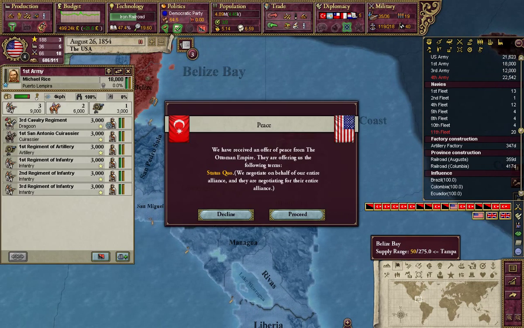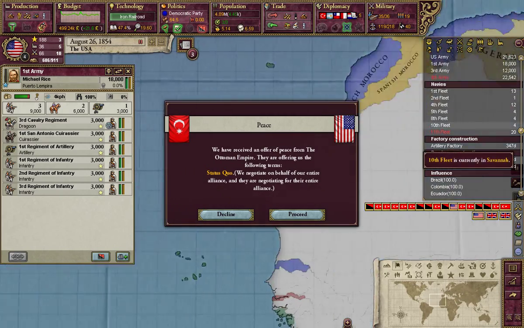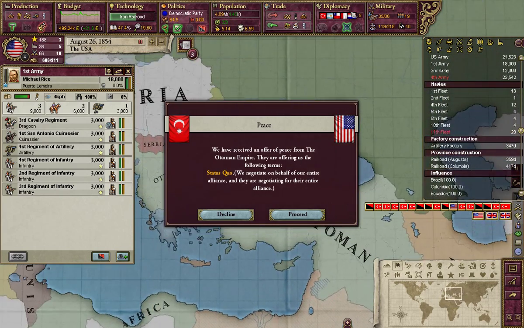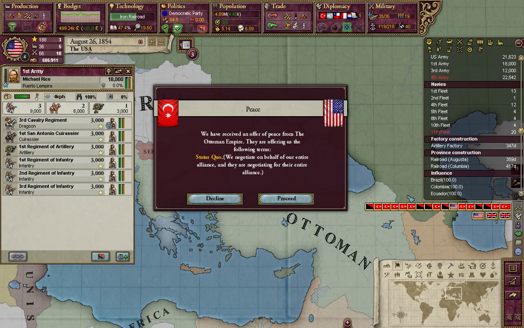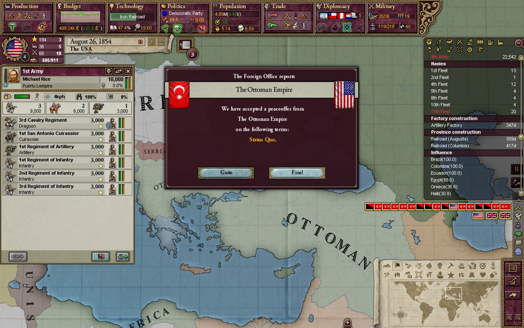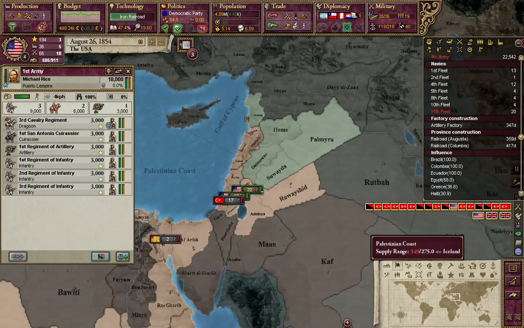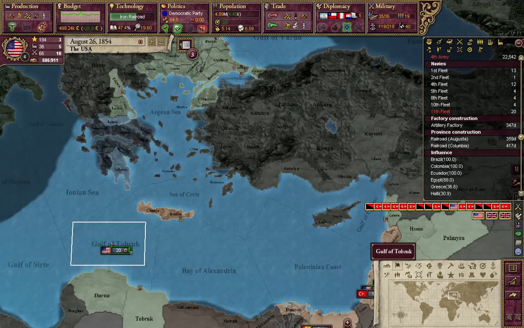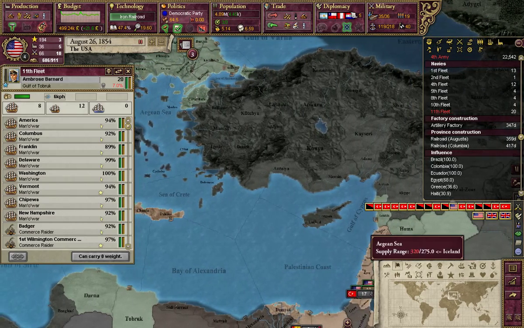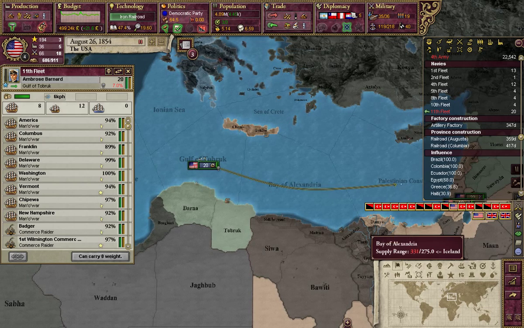Peace offer. Status quo. That's exactly what we wanted. Well, I would love to take some land from the Ottomans and give it to the Greeks. That's not necessary, so... Status quo. The war lasted like 2 years. We protected Egypt. And the transport ships are nowhere to be found. Great. We'll keep these guys here for now.